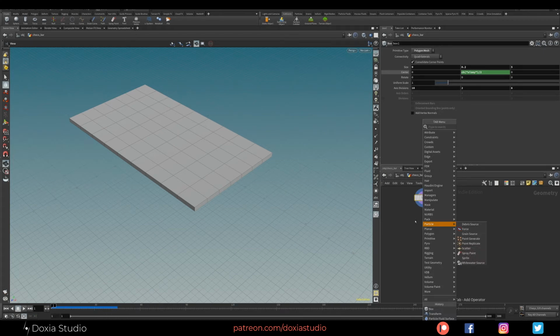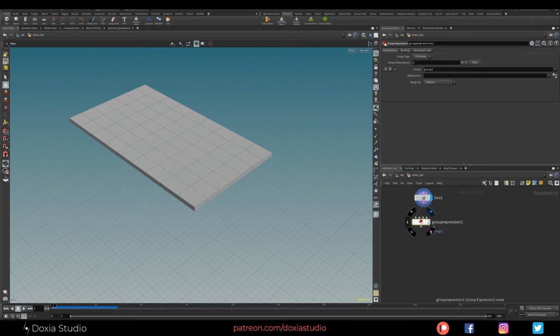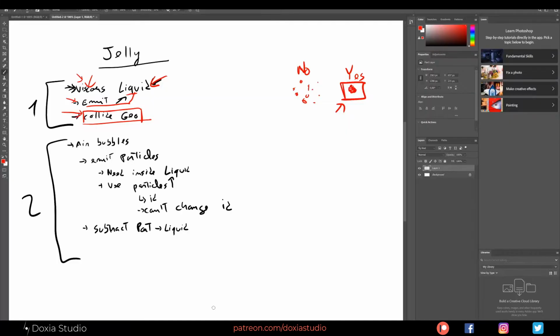So right now let's group them. So let me think how can we group them. Group by expression. So let me think. So we can do like this. Use a position on Y, because of what I'm trying to do. Let's go back to our 3D drawing.